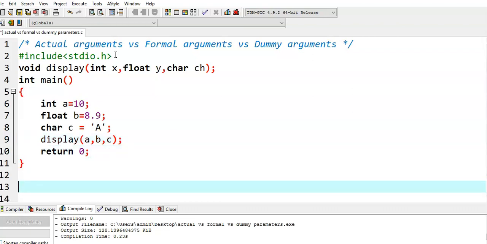And then we write function body of display function void display.